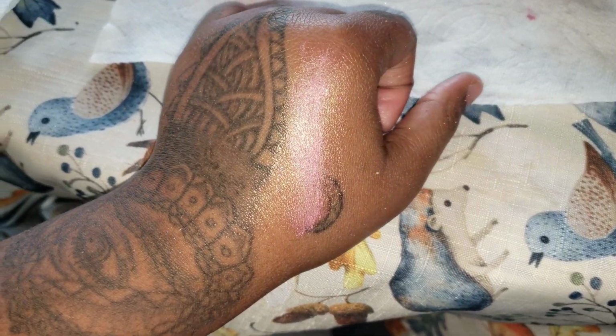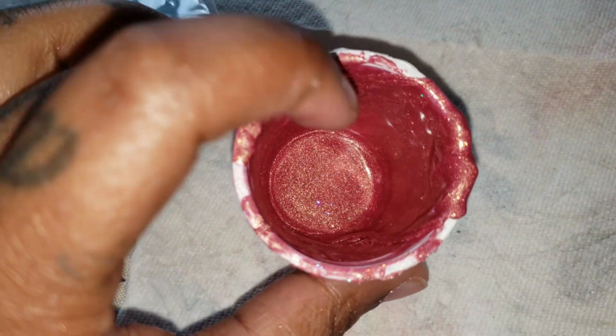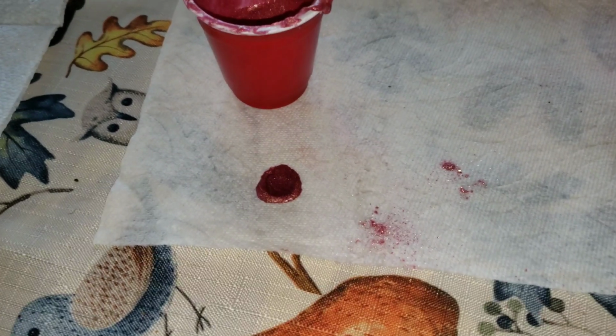So here's the swatch of it. I do on the outside, you can see it's sheer. That's just one swipe of it, and then in the middle you can see how it's really pink because this lipstick is buildable. I just wanted a sheer lipstick, but you can build it if you really want that color. Look how pretty it looks, guys.